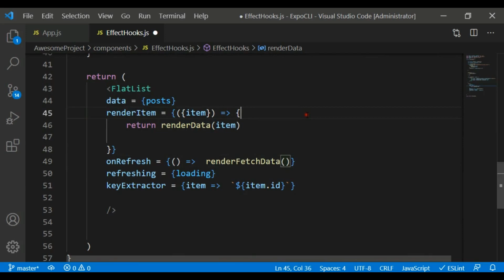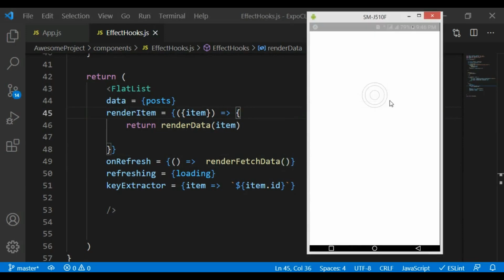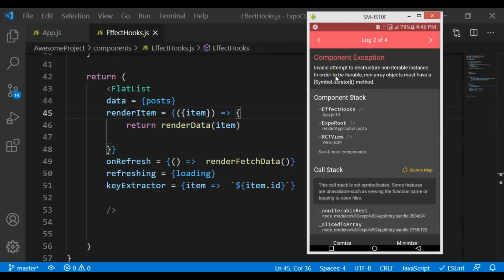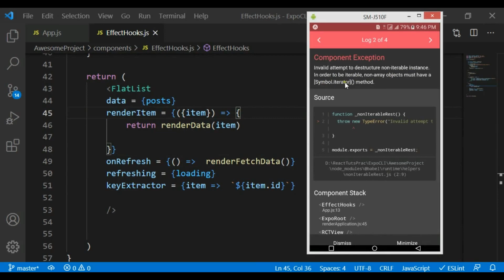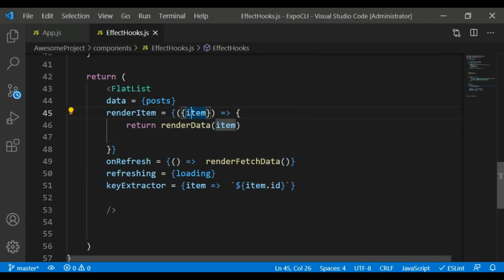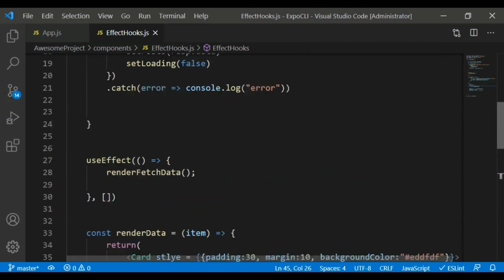Now let's check this. So invalid, and we have another error. Let me just check this in here.